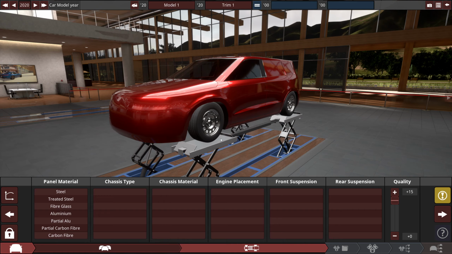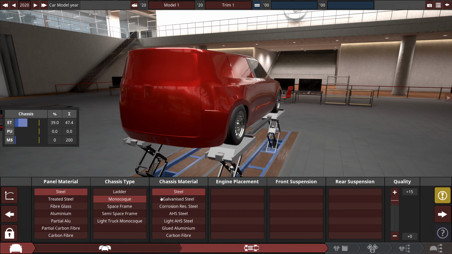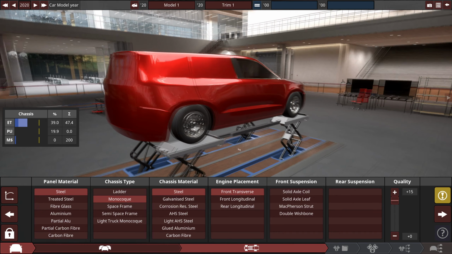There we go. Okay, so let's try and go semi-realistic maybe, monocoque chassis and just like the basic cheap stuff with a transverse V8, not V8 this time actually, in the front, maybe a V6.